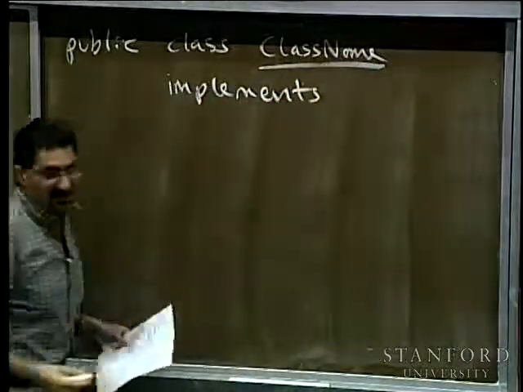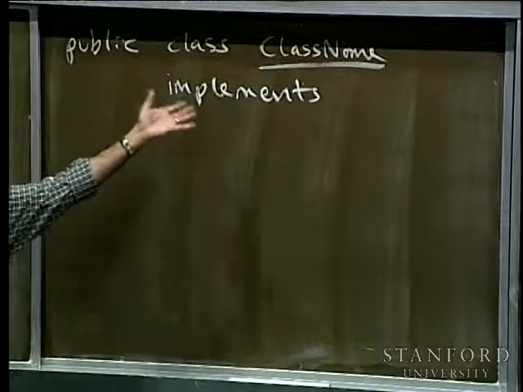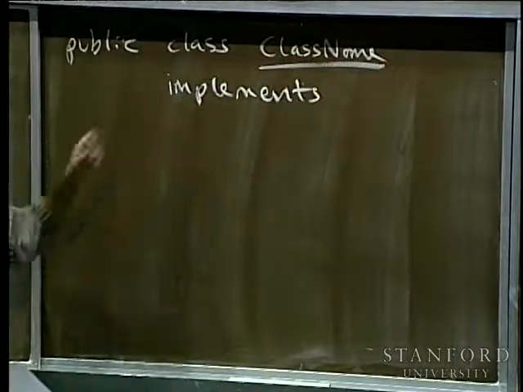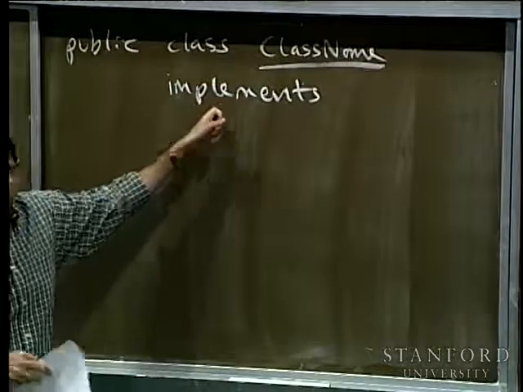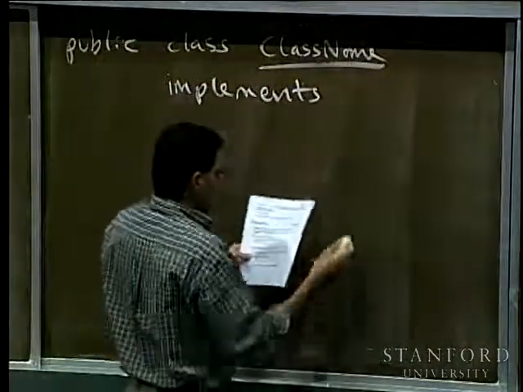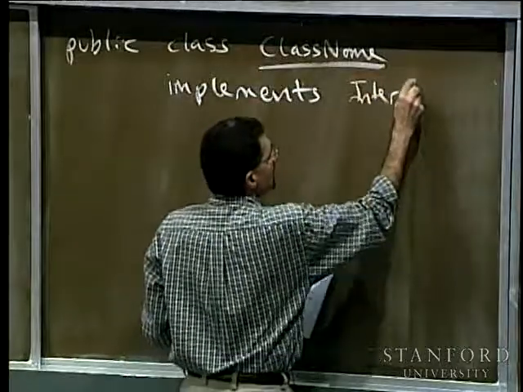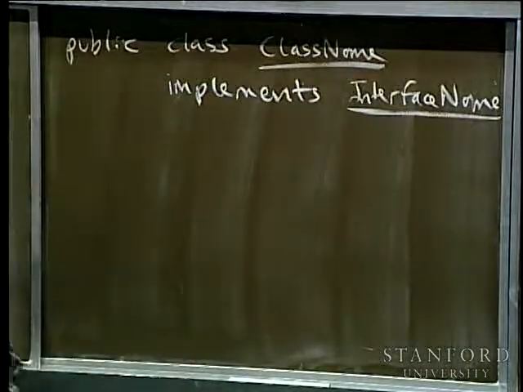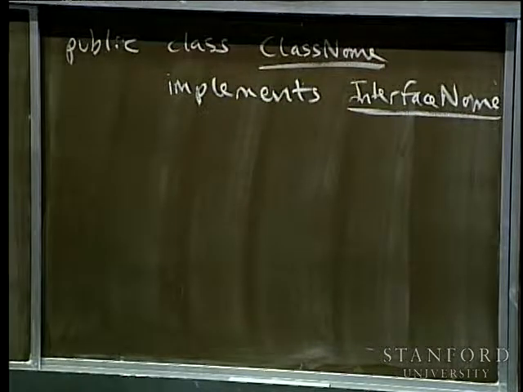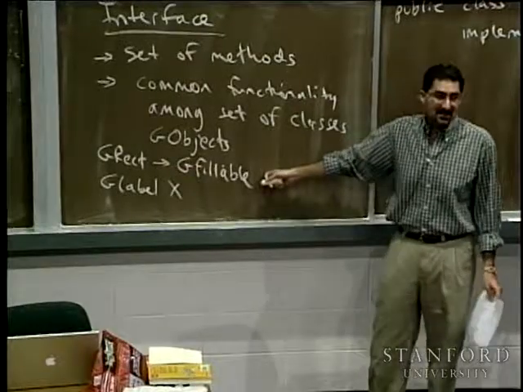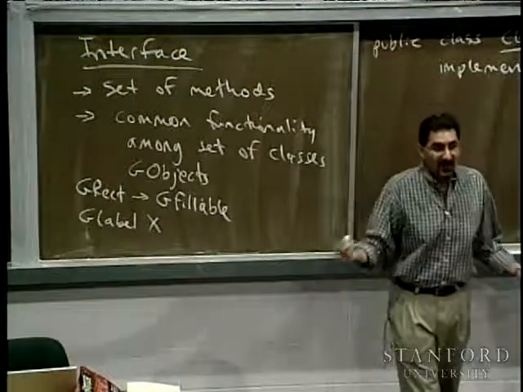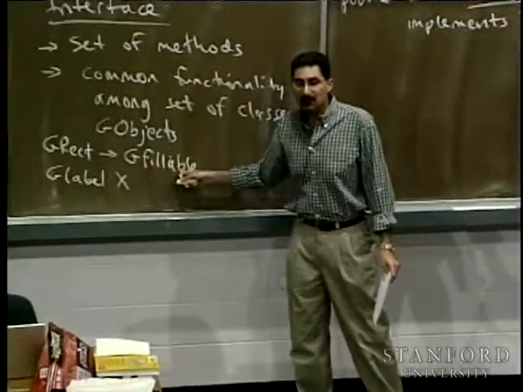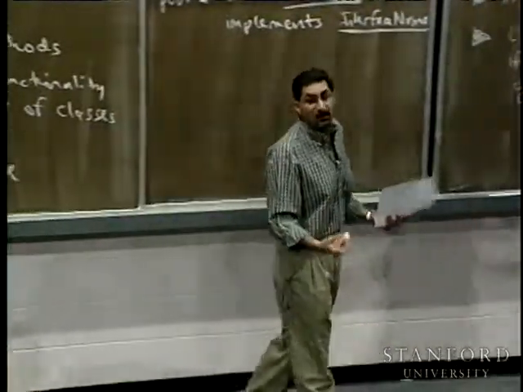This would all generally be on the same line, much in the same way as you've seen before, like your class MyProgram extends ConsoleProgram or extends GraphicsProgram. Here we have a notion of implements, which is an actual word in Java, and then the name of the interface that it implements. So this over here would be the interface name. You can imagine somewhere in the definition of GRect, there is a GRect class that implements GFillable. And GFillable is defined to be some interface somewhere which just specifies a set of methods. And any class that implements that interface needs to provide its own version of the methods.